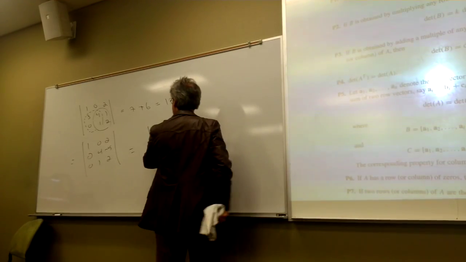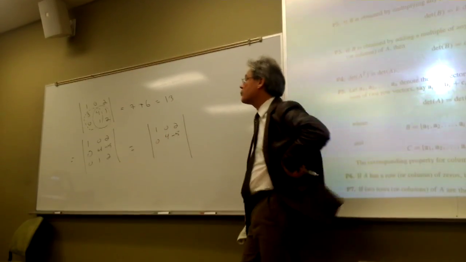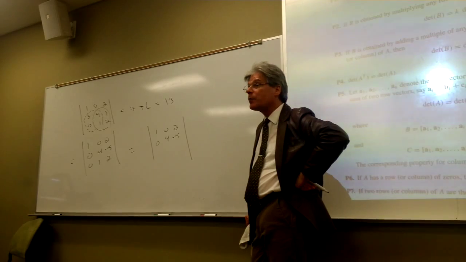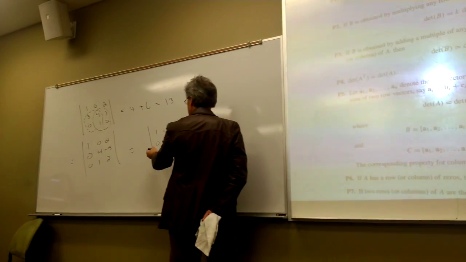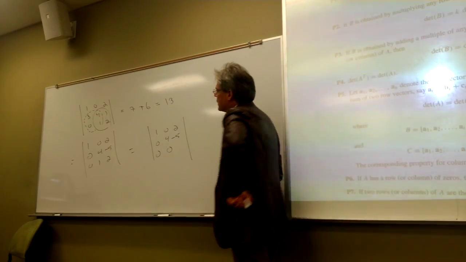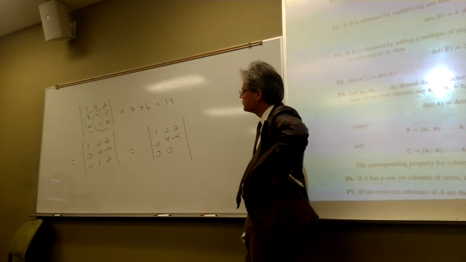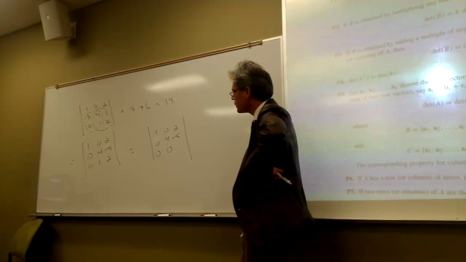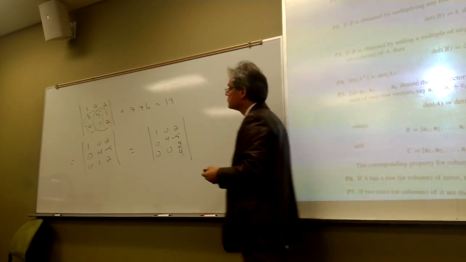Wouldn't that give me 1, 0, 2? Is that a 0, 4, -5? But I said multiply the second row by 1/4. Actually, I misspoke. Multiply the second row by -1/4, add it to the third row. Wouldn't that give me this? 0, 0, oy, oy, oy. I'm starting so slow. So -5/4 plus 8/4, is that 3/4? You guys, is that correct?